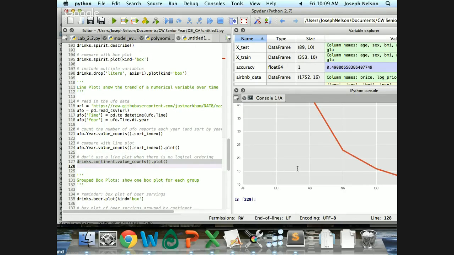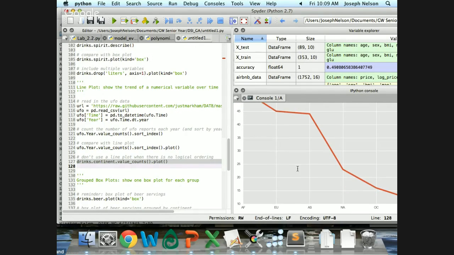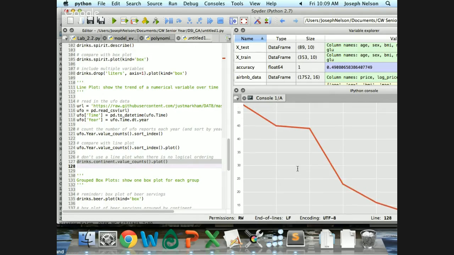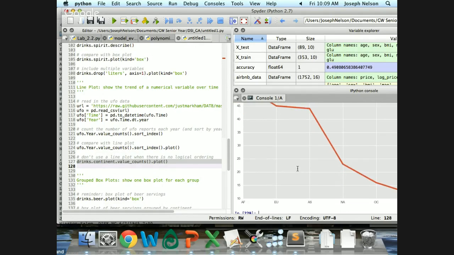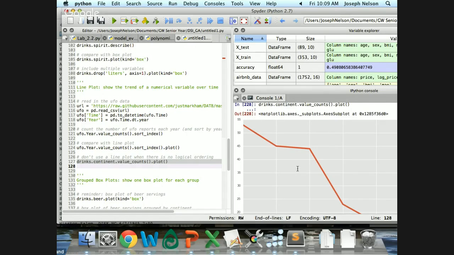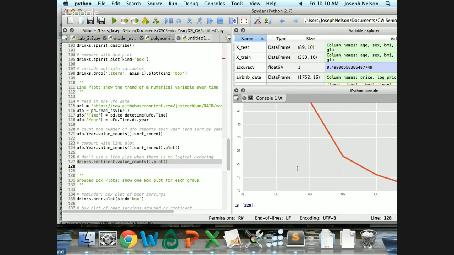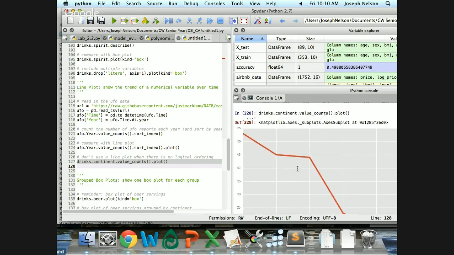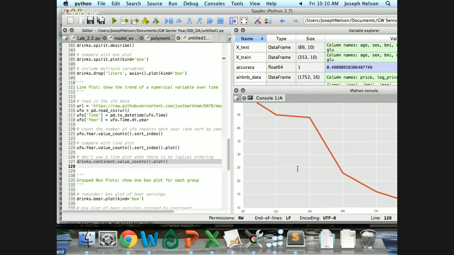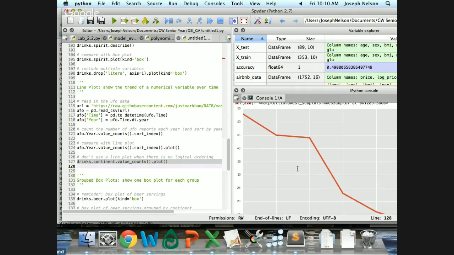Here's continent as a line from our drinks data set. There's no logical reason that Africa connects and goes down to the number of continent observations we had in Europe, etc. Right? Don't do that.